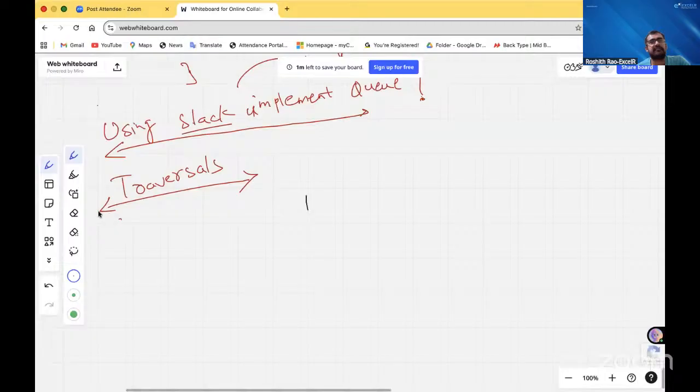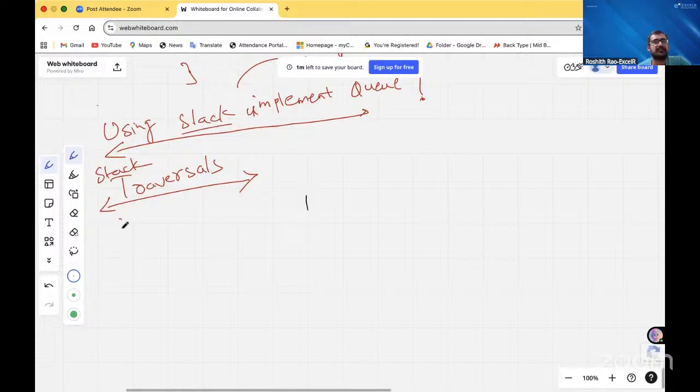Stack traversals. What is traversal? Linked list traversal, traversal in the sense moving from one node to another node, right? In the same way, stack traversal means you are moving from one end to another end over the stack.